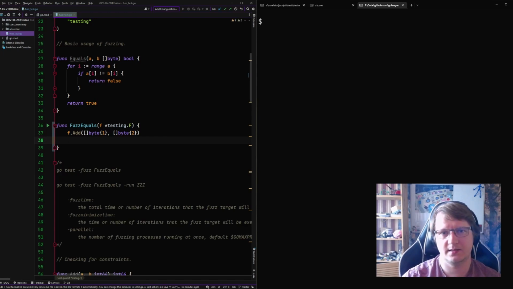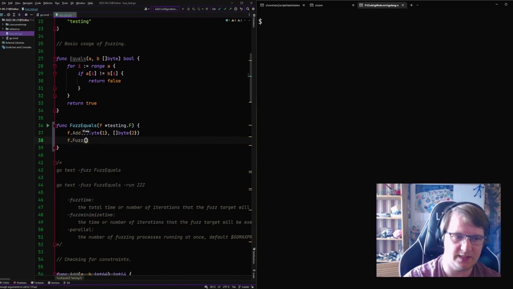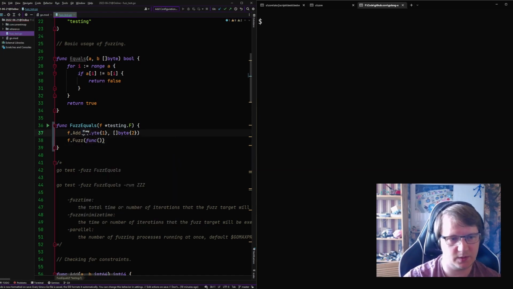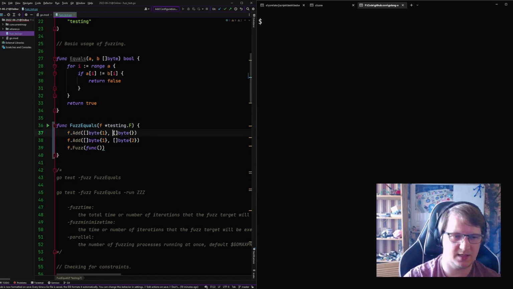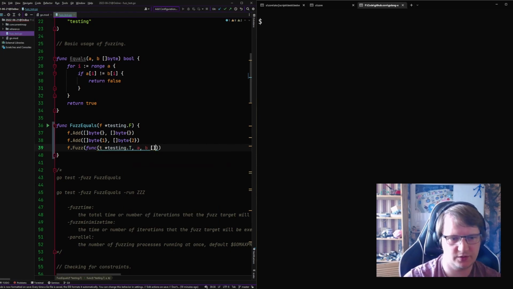This is the initial corpus, the initial examples for the fuzzer to have something interesting to start with, so it doesn't need to find it completely randomly. However, you don't really need it. Once you have added a few examples, you don't always need them, but it can be useful to make it clear.